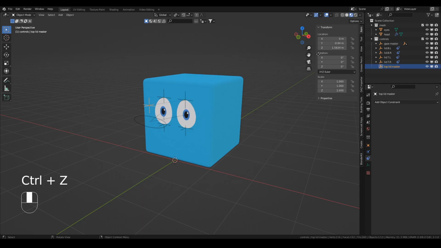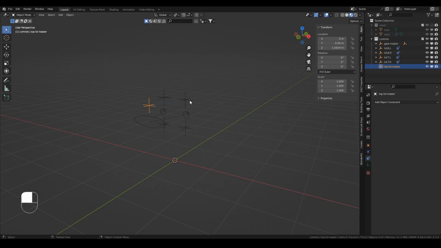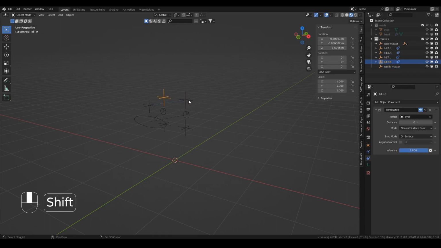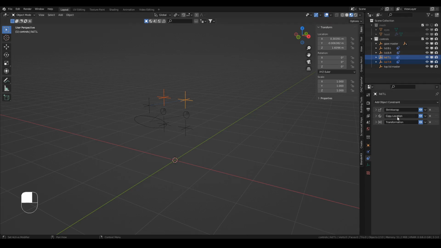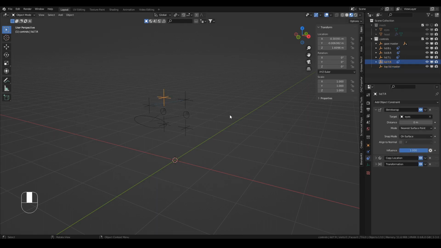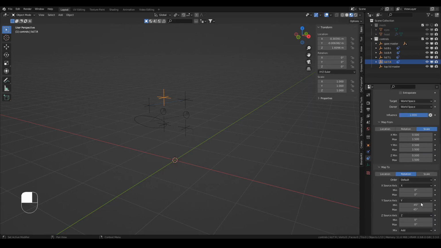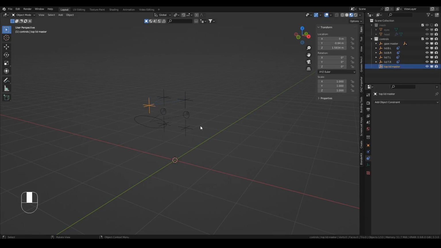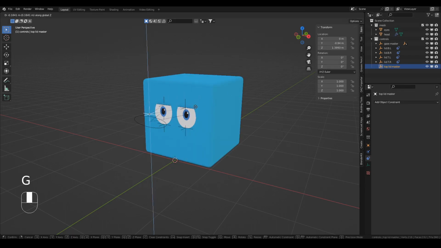So now what we have to do, let's get rid of this for now, is we first select our other empty, and then select this one which already has the constraints on it, and copy to selected. But yeah, they're both going the same way. Easy to fix. Go to the transformation on this one and just switch this rotation around, so 45 as the minimum to -45 as the maximum. So now when we scale this, we've got angry eyes or sad eyes. Bring it down and we've got sad eyes if we make it bigger, or angry eyes if we make it smaller. Easy.